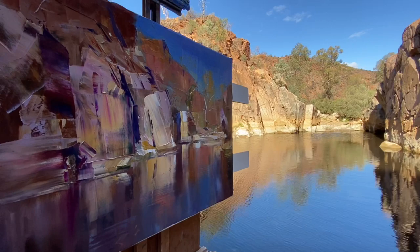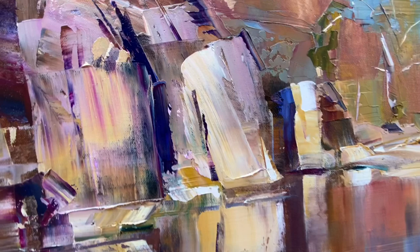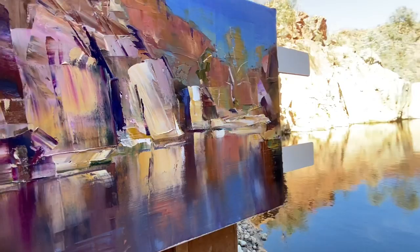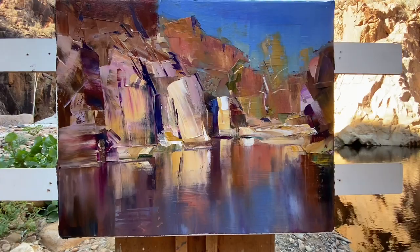Now you can see all the slide technique I use with the palette knife, and you can see the water itself is also subtle palette knife marks. You'll see the way I've pulled all the colours through to give that reflective quality of the water. All right, well, there you go. I'm pretty happy with it. Got pretty much what I was after. Beautiful lighting conditions down at the waterhole.